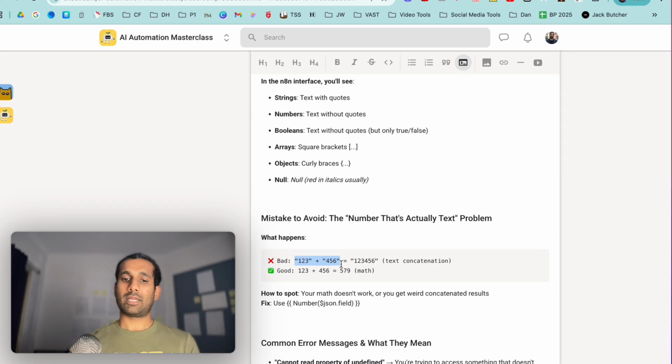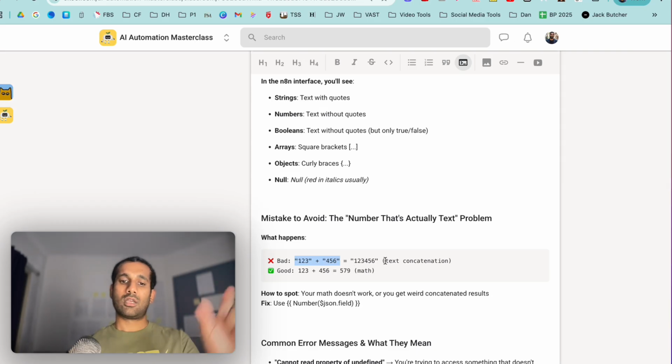What will end up happening is it will join the two together instead of adding them mathematically. So what you will end up getting is 123456, because the 456 is just joined after the 123. Whereas if you wanted the 123 to be added mathematically to the 456, then you would have to do some conversion, like use a number function. So if you put number and then your variable name, that would convert it.